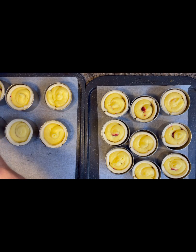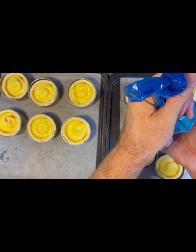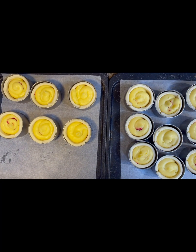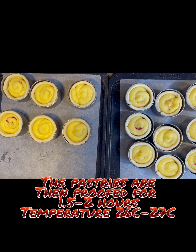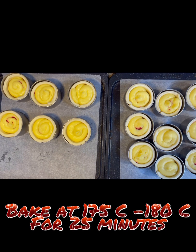Nearly there. And just one more to go. Lovely. So you can see the pastry is all ready. I'm going to put these in the prover, and we'll revisit them in a few minutes. In about an hour and a half, I suppose it'll take for them to prove properly.